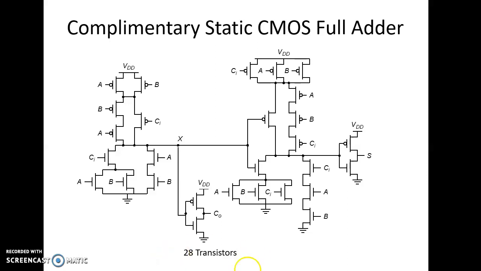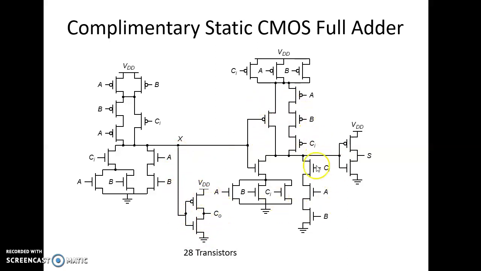The same is represented in terms of complementary CMOS logic, where we have N MOSFETs as well as P MOSFETs. This represents the carry output, and the carry output CO bar is obtained here. For the carry output, we have A into B, plus a parallel circuit (A plus B) into C. Then we take the complement using PMOS. So this is CO bar, the carry output bar, and when we give an inverter circuit, we will get the carry output.